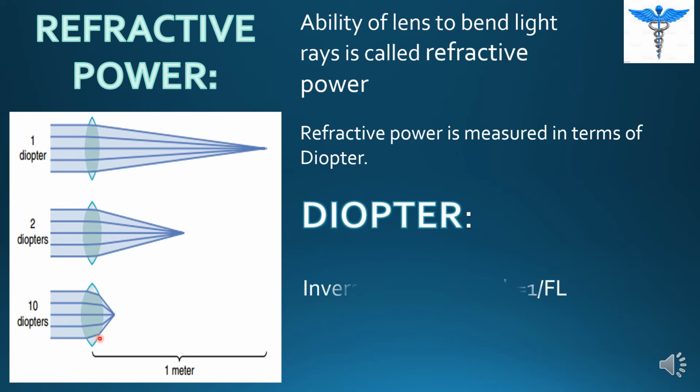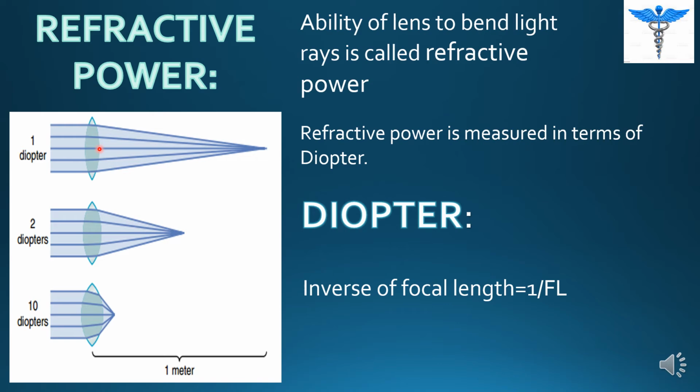So you can say that the diopter is inversely proportional to the focal length, right? Here you can see the focal length is somewhat greater as compared to this one. So this has lesser diopter, such as 2 diopter, and it has lesser converging ability or bending ability, you can say, and ultimately lesser refractive power. And here you can see this is the focal length, and this is 1 meter, right? So 1 meter divided by 1, so we get 1 diopter. So 1 diopter is the minimum diopter, you can see.